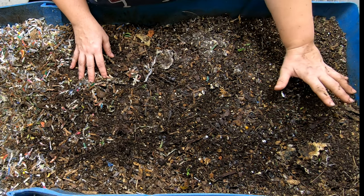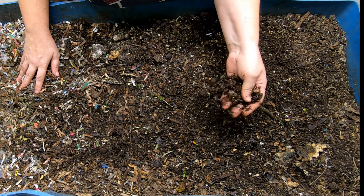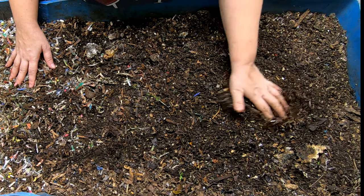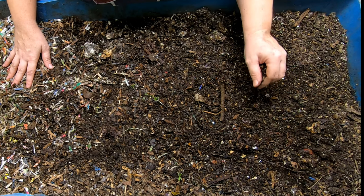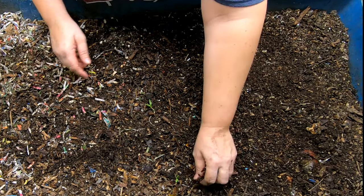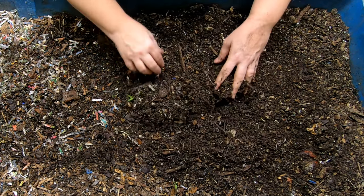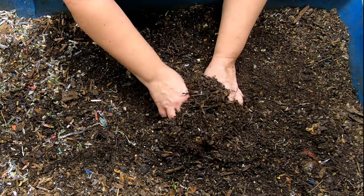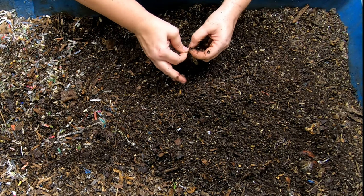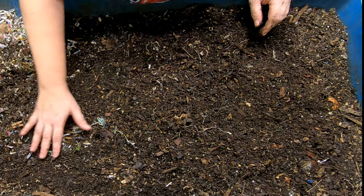Generally we start with the finished end over here and try to get a little bit harvested off the top. But I've had something of a cover on it, so I'm thinking it's probably a little too damp to get any sort of harvest from it. We're going to fluff through this a little bit and continue evaluating, taking any large food or sticks we find and moving them down to the far end where we do the feedings. I've been trying a trick of putting a little bit of worm chow on top to lure some of the worms out of the finished end, and it has been working — I was able to grab a couple handfuls to supplement the worms going into my outside bin last week.